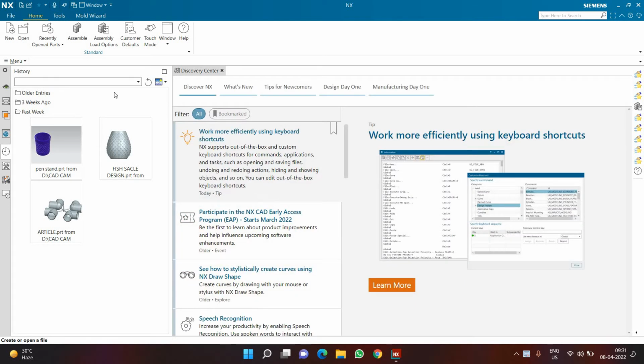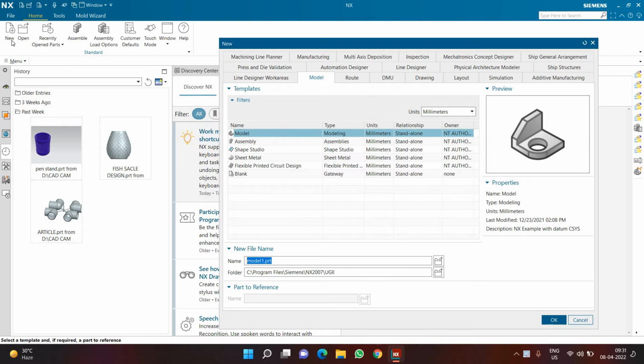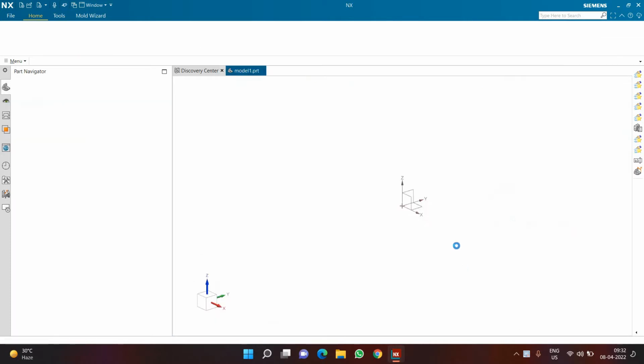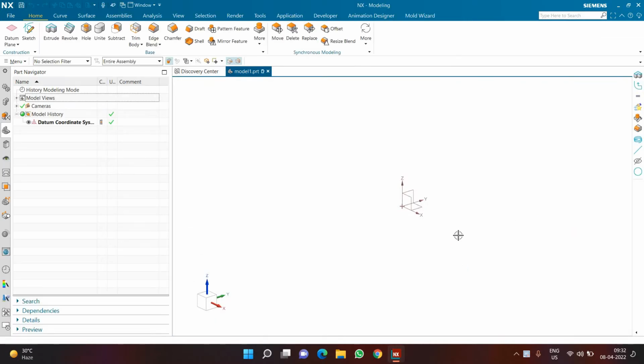Hello and welcome everyone. In today's video, we'll be learning about the command called tube. Now in NX, the tube command plays a very important role in creating most of the complex geometries which we normally create using a different set of commands. Tube is one of the very basic commands, so there is no need for particular training in it, but we are going to answer some questions about the tube command, which is typically very important to understand why we need to use it perfectly.